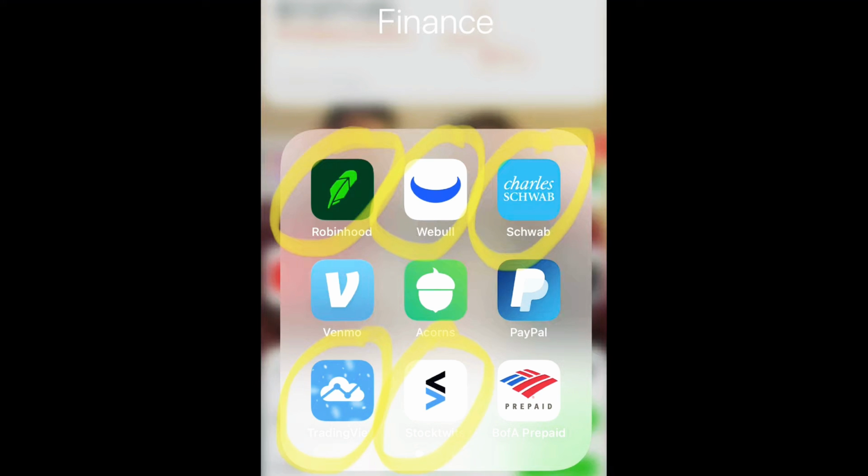All right, so in this video, Robinhood is the most user-friendly one. It's the most active one that I use, and it's also the most simple one to use out of them all. Okay, it lacks a few things, like slippage: when you try to buy a stock at a certain price, but all of a sudden it slips and it buys you at a higher price, and that always sucks, you know.